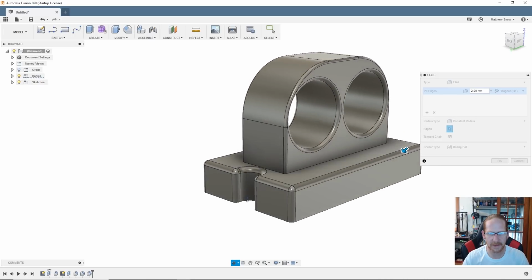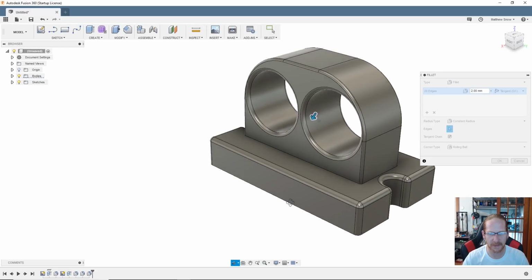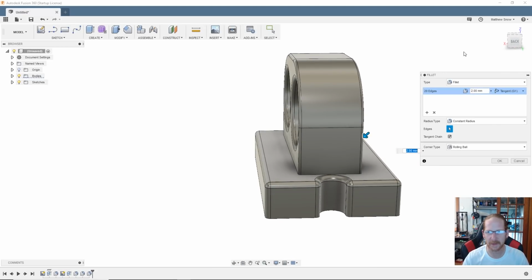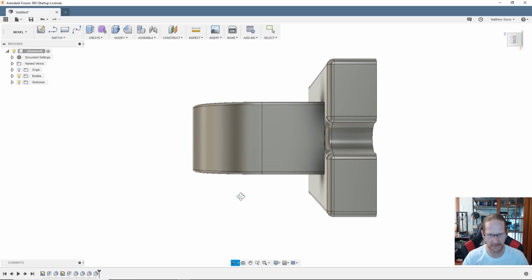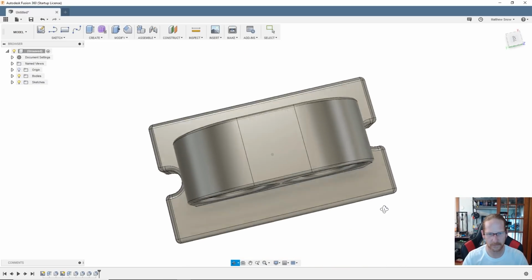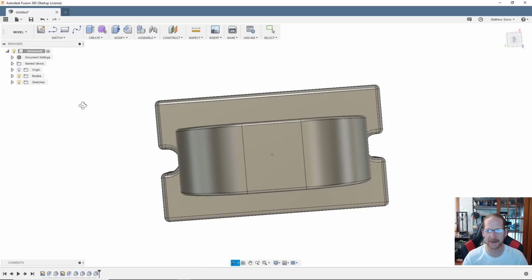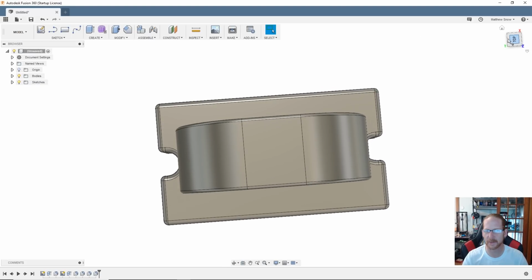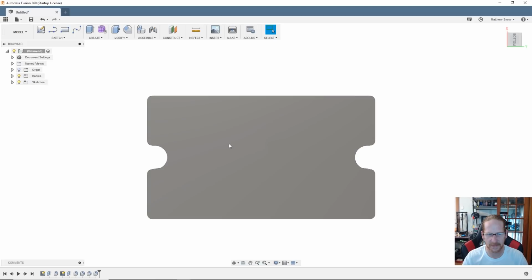Now, the only other thing is I'm gonna actually want to print this. So yeah, I'm gonna have to print it like this. Oh, why are you doing that? Yeah, trying to get things to move exactly the way you want them in Fusion. So yeah, I'm gonna print it in this orientation. So I'm gonna have to get some support material, probably in these guys.